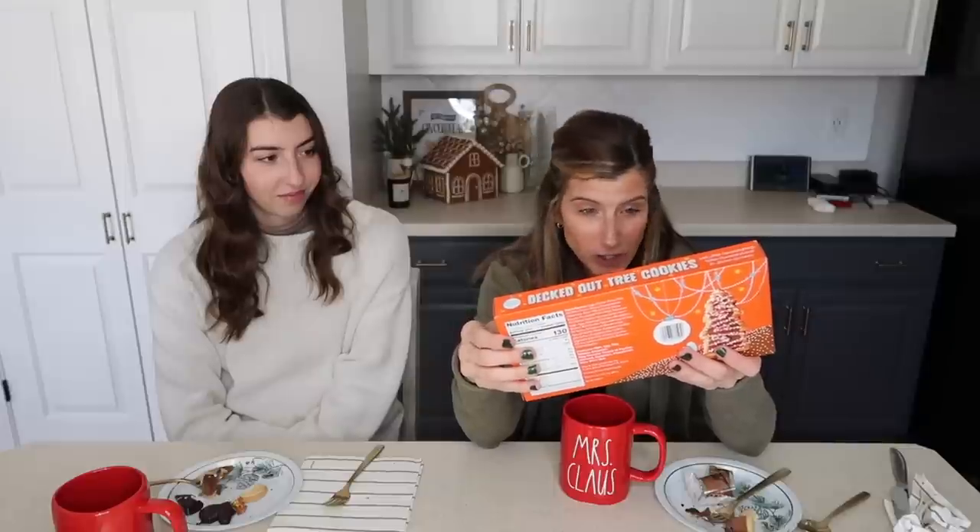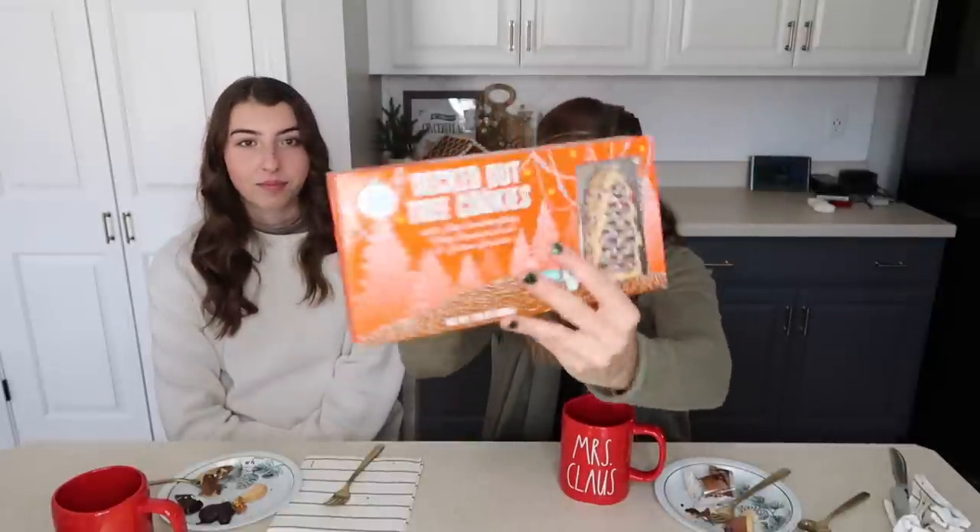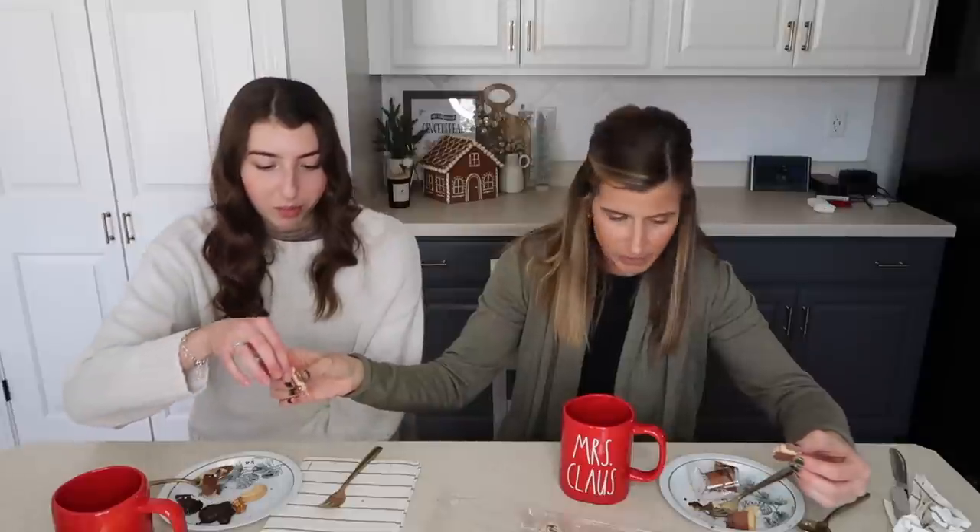Last thing — the decked out tree cookies! Of course those are the biggest cookies. They have milk chocolate filling, white chocolate drizzle, and festive sprinkles. I'm going to throw up just thinking about it after everything we've had. But those are good — I like those. They're like a shortbread cookie where you also get your fill of chocolate. I don't really taste the white chocolate since it's just a drizzle and kind of gets drowned out. But those are really good actually. Rating: four and a half to five Christmas trees — five!